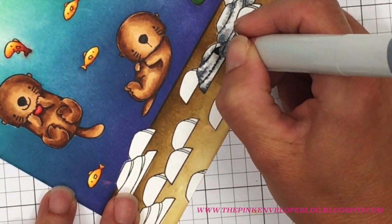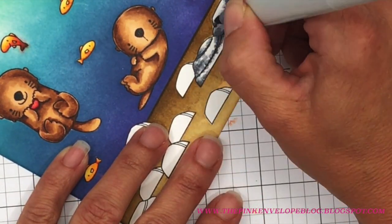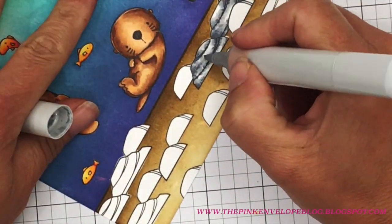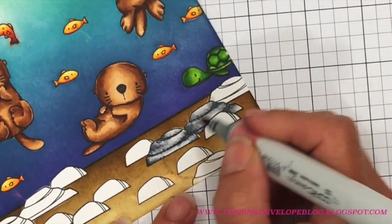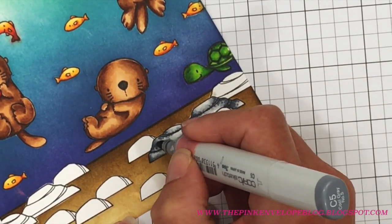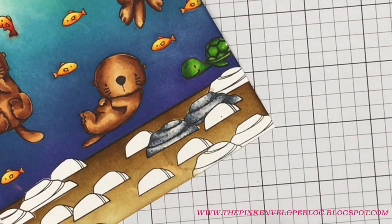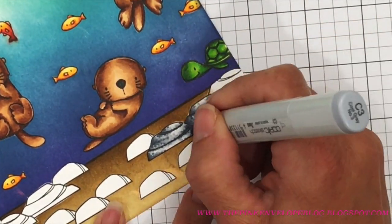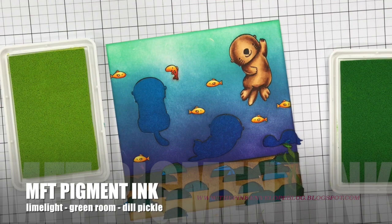Stippling is a time-consuming technique — it can take forever — but it's totally worth it if you keep at it. I have to slow down and decide exactly where my shadows go and how far to stretch them out. I'm speeding this up because it's repetitive, but it gives you the idea of how to achieve this look. You can always go back later and reinforce shadows or add more dots. The bonus is no two images will look the same, giving you natural variation and texture.